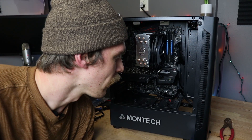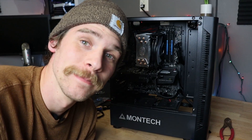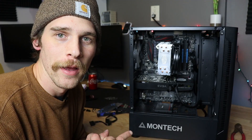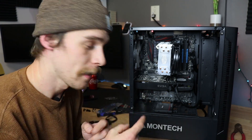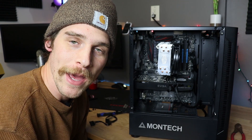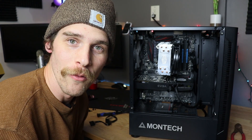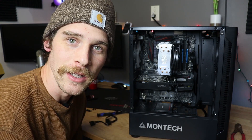I can't wait for the day when all cases have one plug that has all those little tiny connectors on there, because that was terrible. We got everything in there, it's all wired up. Now we just got to flip around to the backside, use some little zip ties and make it look nice and cable managed. Then we'll power it on and see how good these LEDs are, and we'll go over just the full analysis of building the case.